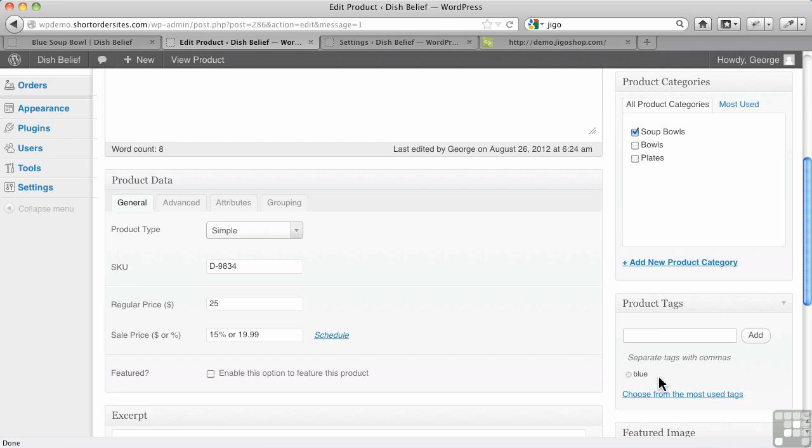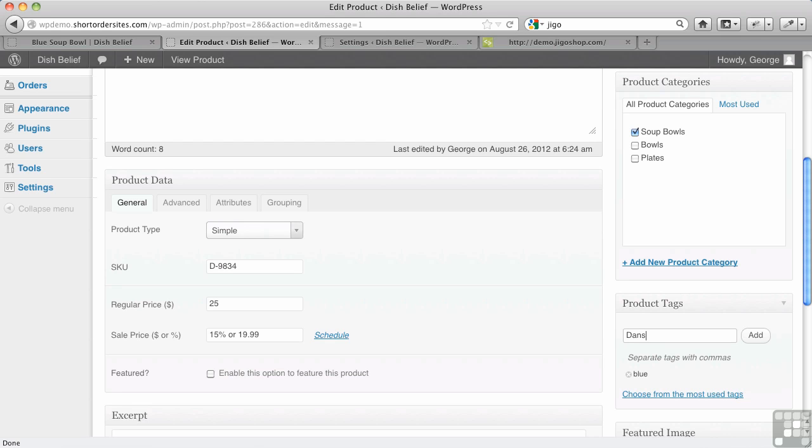You don't want a whole category for blue. If you think of categories as the table of contents for a book, and tags are like the index, in the index you've got all kinds of little details, and here's one of them, blue. So now I could, for example, find all blue items by looking for the blue tag, provided you tag everything that's blue, right?